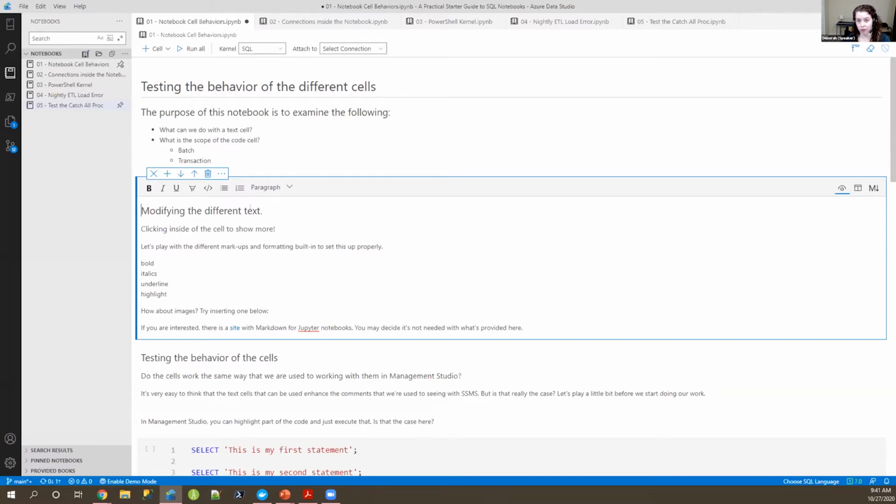If you don't want to use WYSIWYG, you've got a couple options. There is Markdown available, and that's actually how it started. The WYSIWYG got added, I think it was in June or July with the Azure Data Studio release. And one thing to keep in mind is Azure Data Studio has releases pretty much every month. So things change.